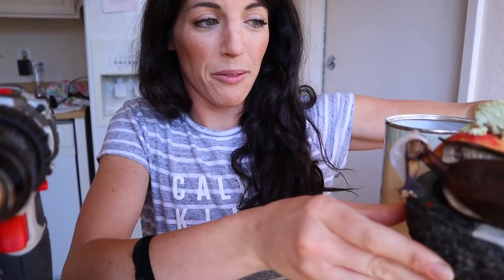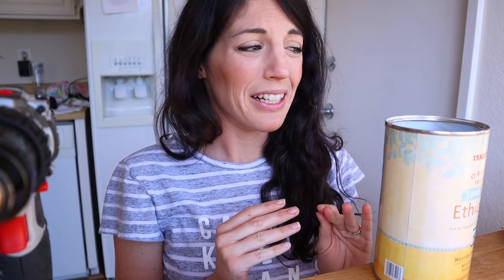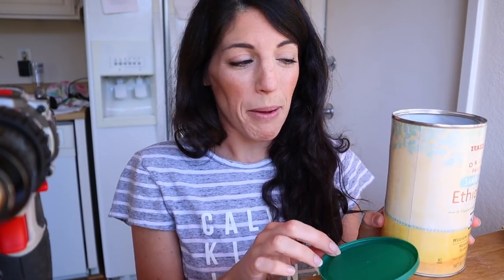Why is this important? Because worms don't like fresh food — they like slightly rotten food. So when you can leave it somewhere to rot a little bit, you're allowing nature to do the work and prepare the food for the worms. That's kind of what I've been doing by putting this in this mortar I found for $2 at a rummage sale, but the banana falls out, so I'd much rather make a container with a lid.